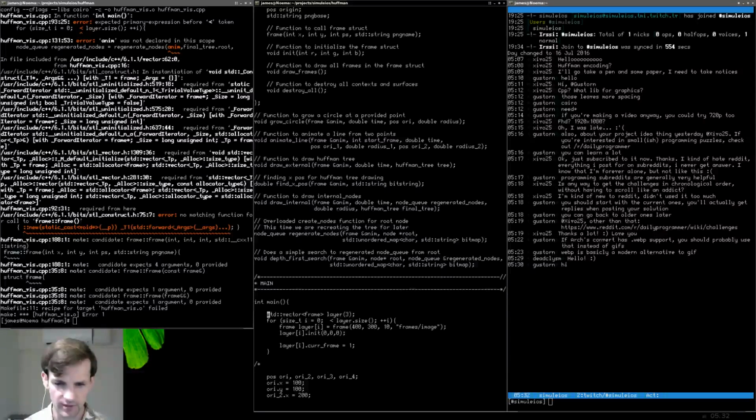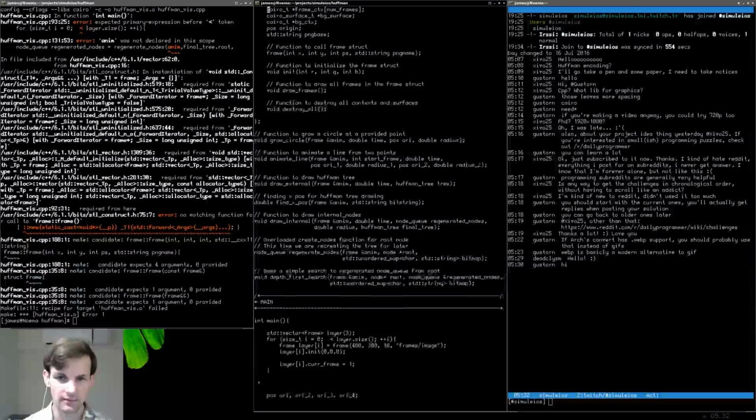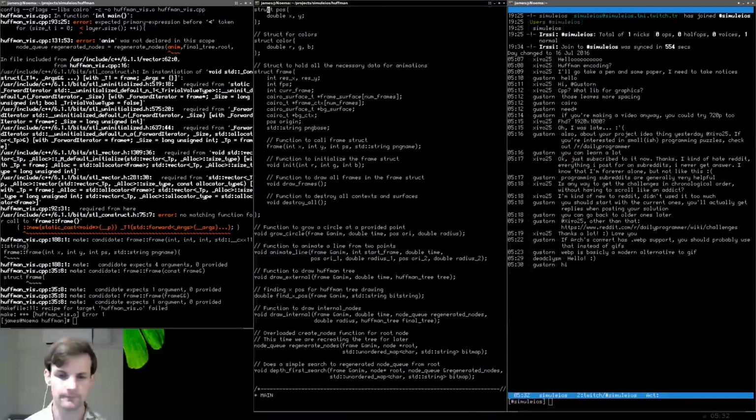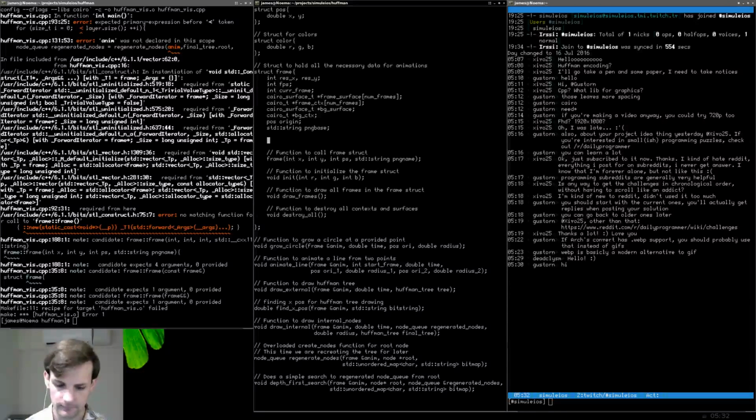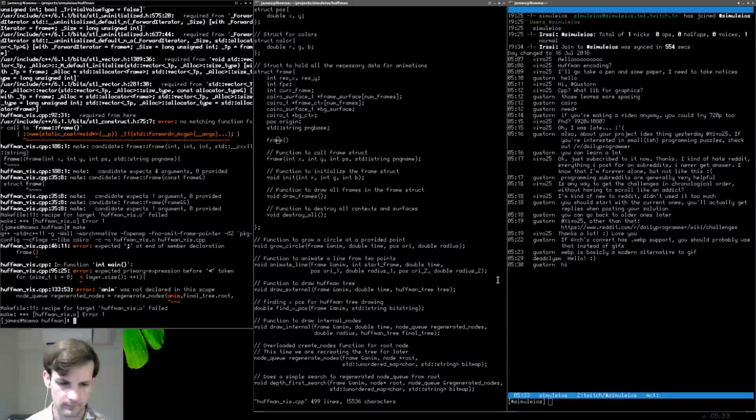My question is why it doesn't like this. Let me see. Do I need to do this? Anim was not declared in the scope. Error expected semicolon. Okay, maybe that's right.